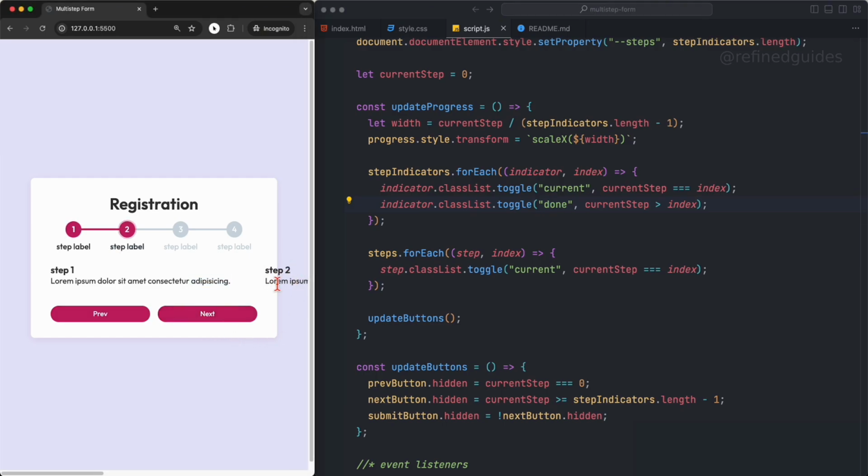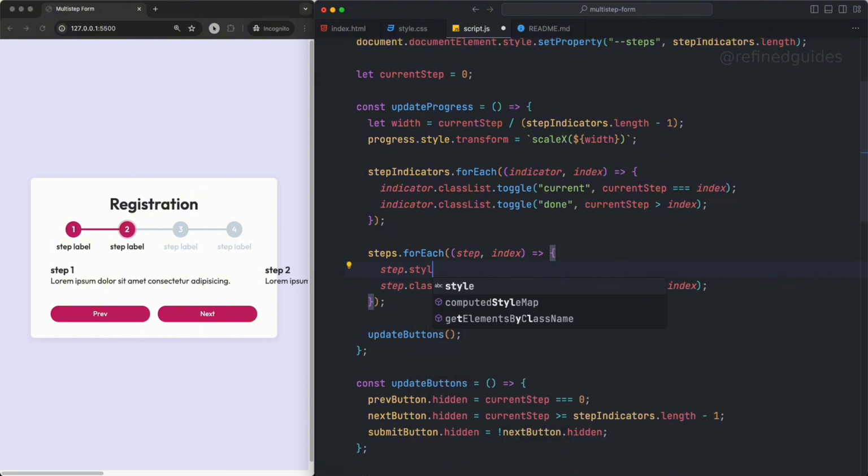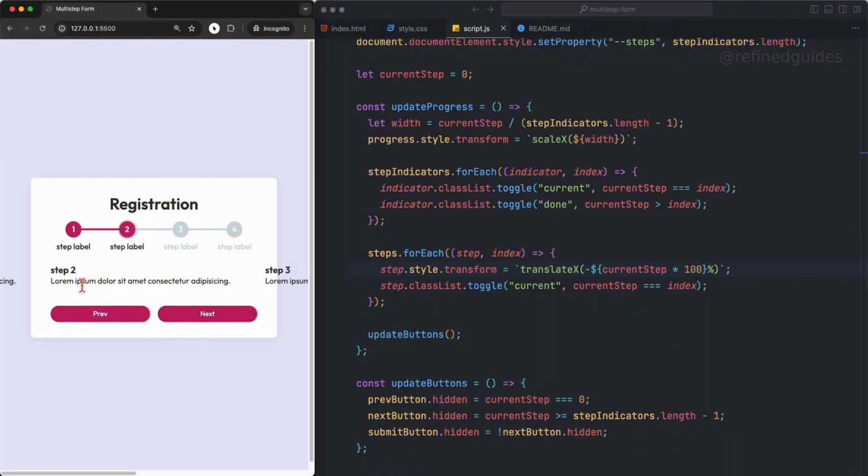Here, I need to shift the form steps position to match the progress steps. Now the form step matches the progress step.